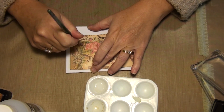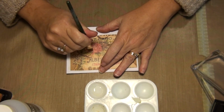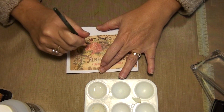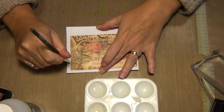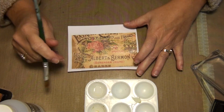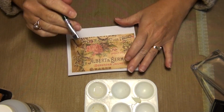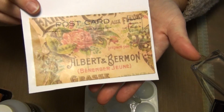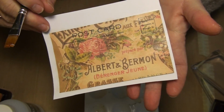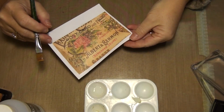The beauty of this as well is, this corner's already dry. And if you see where you went, oop, a little bit too much ridge there, you can go back over it and just fill in the ridge. But you don't want to put too much of this stuff on because it will start to give a cloudy effect, and you don't want that. You want nice clear. So there you go. And I think that looks fantastic. I absolutely love the look of this stuff. It just makes everything brighter.